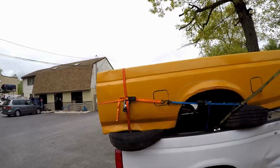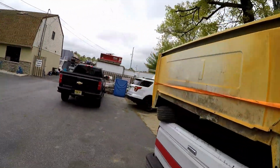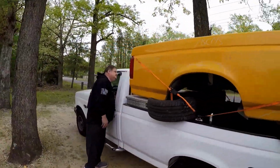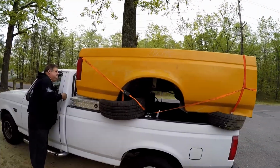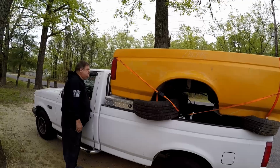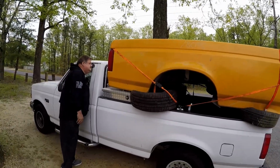So don't try this at home, because it's probably not the right way to do it. And then the fuel tank's up in the top bed. Did you want to pull it out and put it in the truck bed? Or you think it's okay? It ain't gotta go. If you jam on the brakes, we're gonna eat it in the back of the head. That's what I worry about. Let's pull it out. We'll put it in the lower bed.